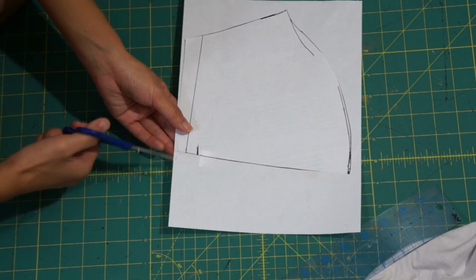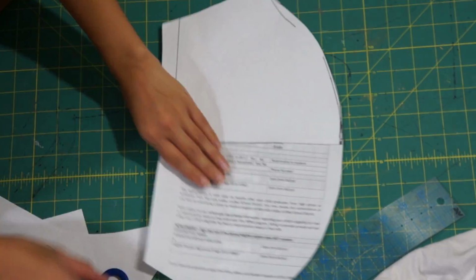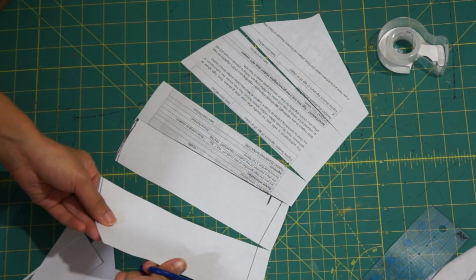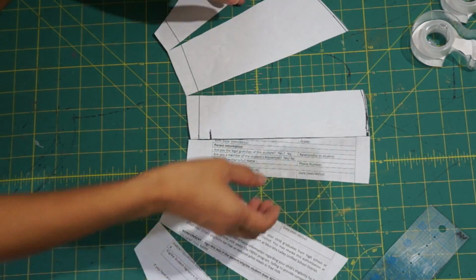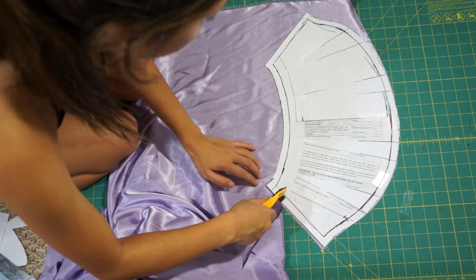To make the puffy striped sleeves, I first traced the sleeve from a t-shirt and then slashed and spread it from the top, stopping at the bottom. This process should take some time because you'll want to make samples of your sleeve pattern to make sure it fits and gives you the look you want.